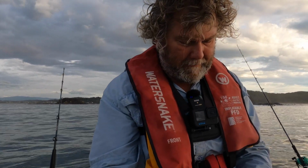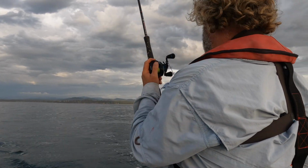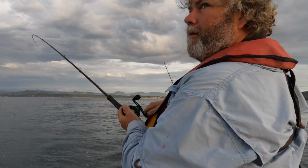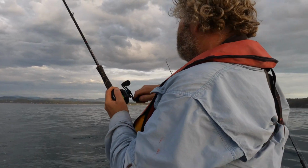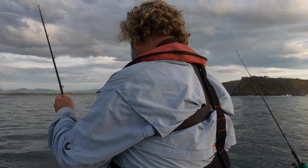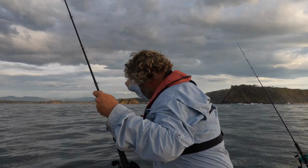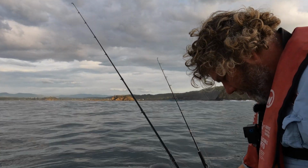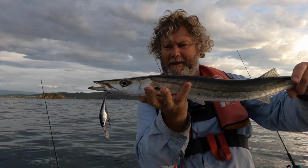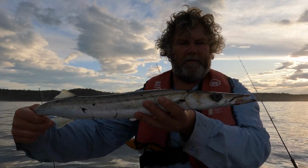Bit of fresh bait. All right, so we got another one. That's 2 fresh bonito for the morning. Bit of bait. This one's a pike, big pike. Oh, it's a snook. Look at that. Something different. You don't see one of them every day around here. Not sure what they're like eating. We'll send this guy back.